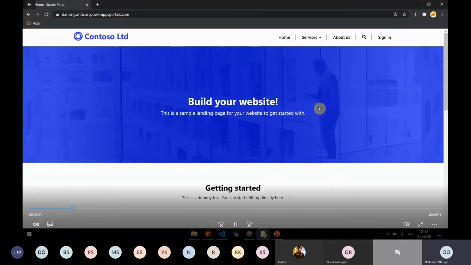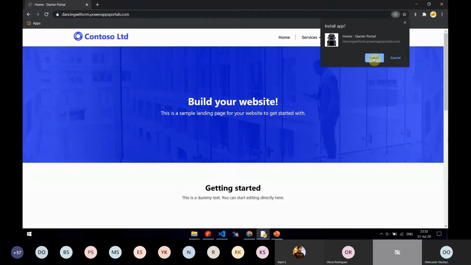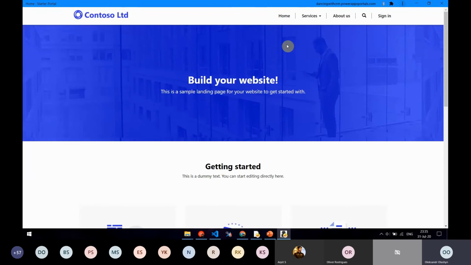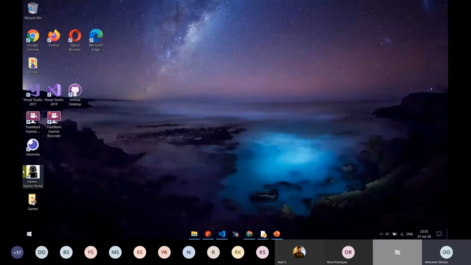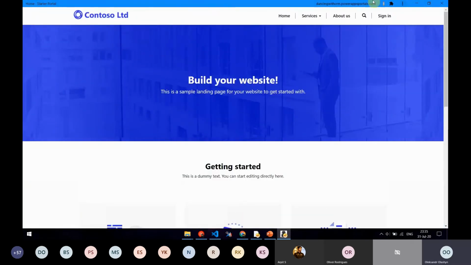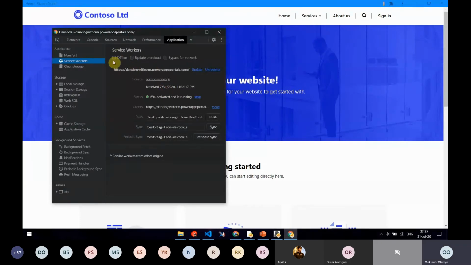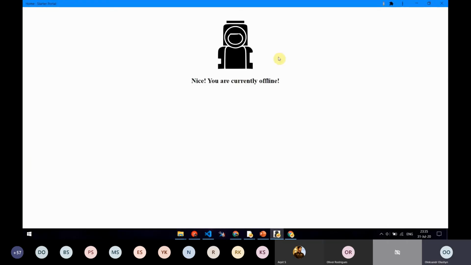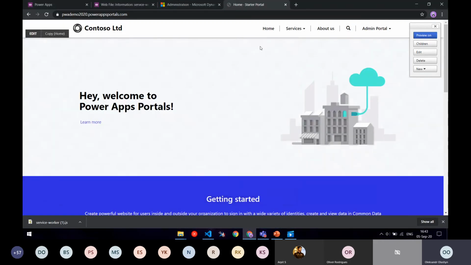So yep, as you can see, it has an install button and it can be installed. You press install and it opens the installed version of the app. Also you can find it on the home screen and run it, and that's what the UI looks like. Yep. And now we are going offline to show that it can serve the pages offline. And yep, this is the page: you are currently offline. Yep. That didn't go as I planned. Sorry.